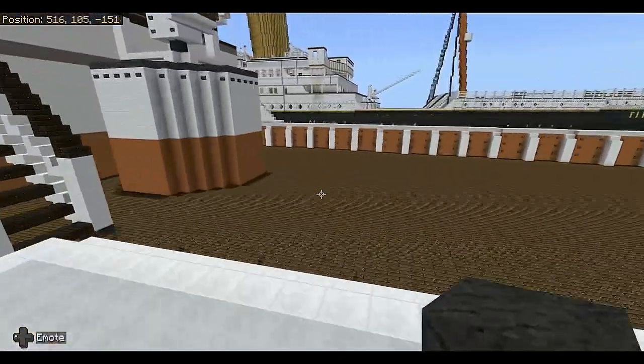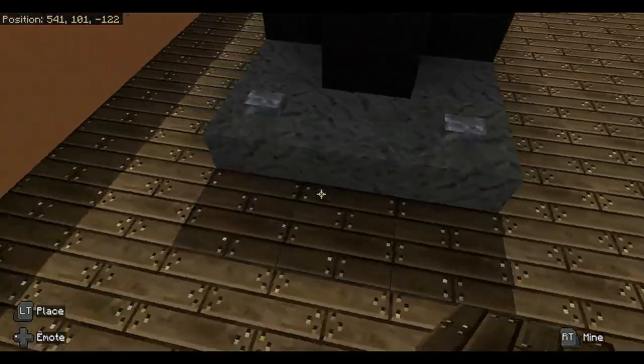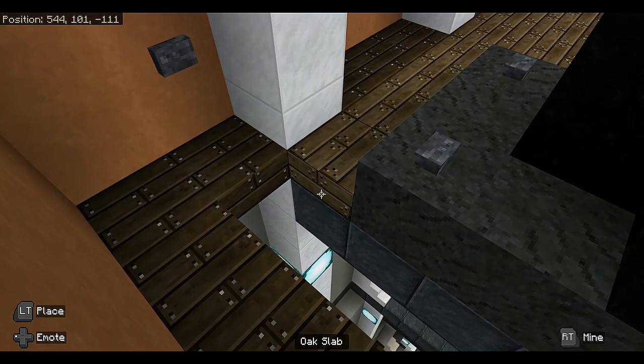Brilliant. Okay, so what we need to do now is get your dark oak and just give it a perimeter. One, two, three. Put one there. And obviously it's going to touch this one, so that's absolutely fine. So we just get rid of all of these. Oh, not all of them. Leave that one in.